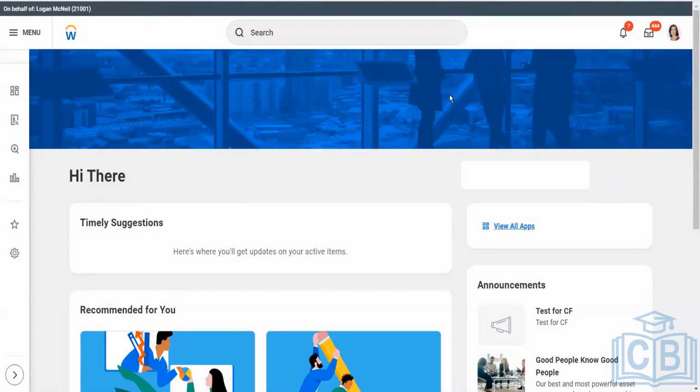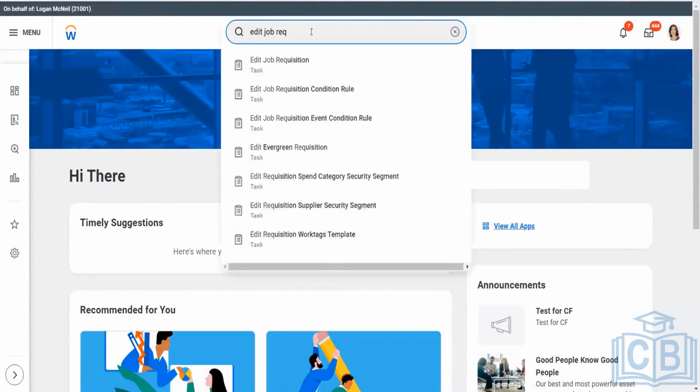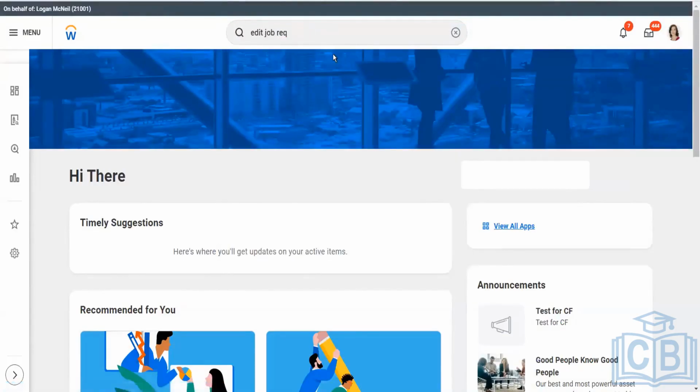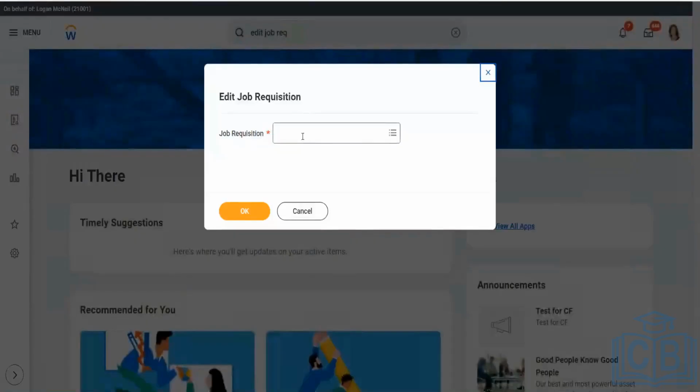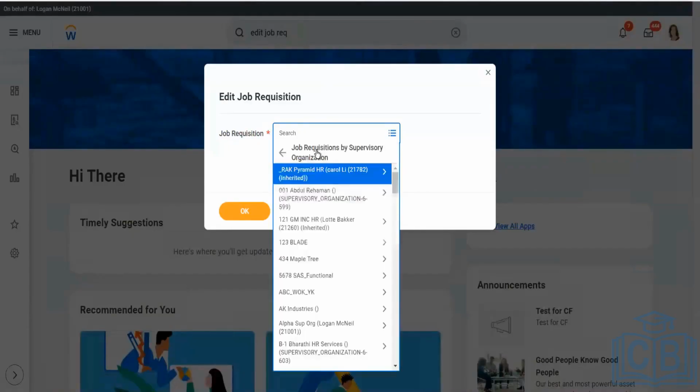You can use the task Edit Job. It will lead to a business process like BP. If a job requisition is closed, it is closed forever. But one which is frozen or filled can be changed, not the closed one.